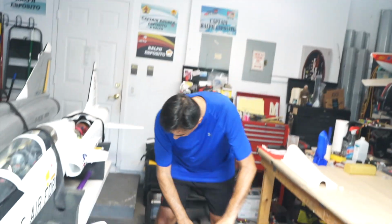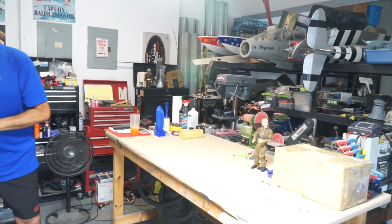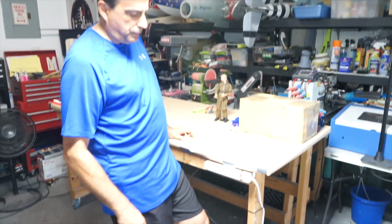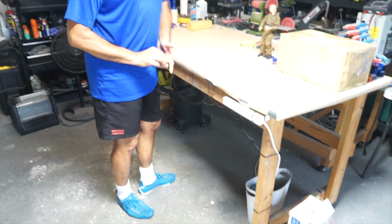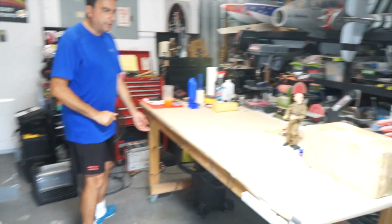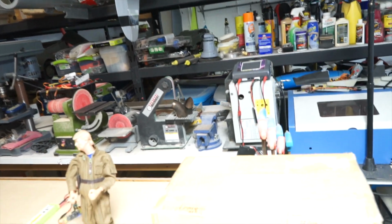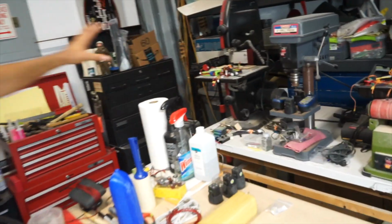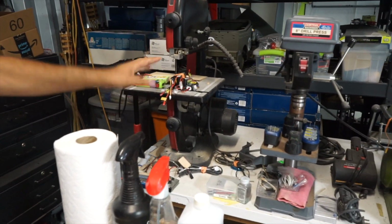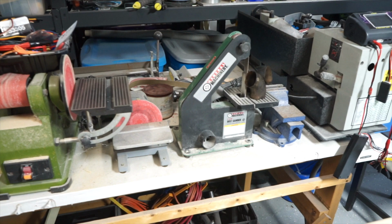As far as building, I have this garage set up in such a way that I have my main building table right here. And this table is built on these wheels, so I can move it out of the way. And that's handy because my tools are right behind it. If you look over here, I have my building tools in a certain sequence. That makes sense to me. So if I need to cut anything, cut wood, plywood, metal, whatever it is, I cut here, I drill the holes here, I sand over here, and I finish over there. From this area, I transfer the piece to this table, and that's where I do my building.